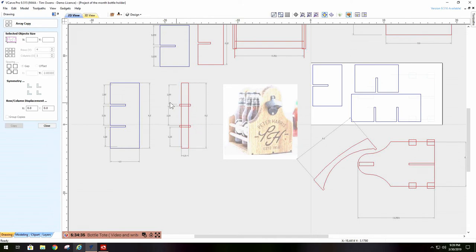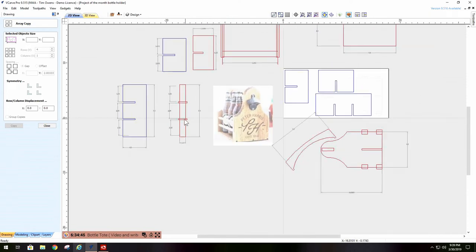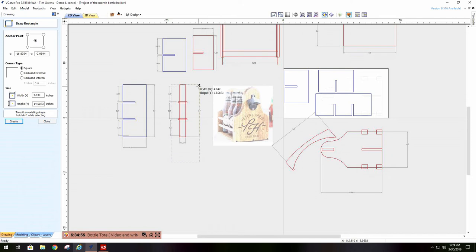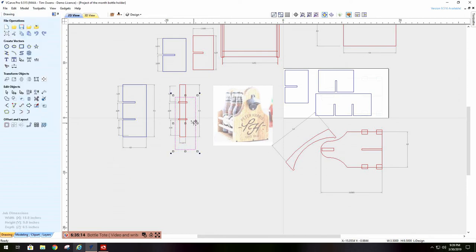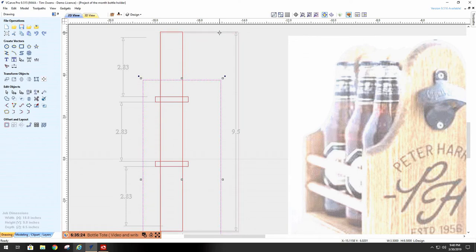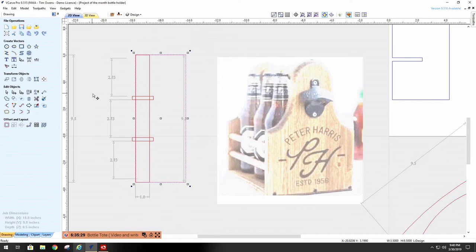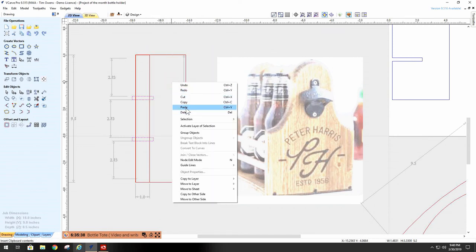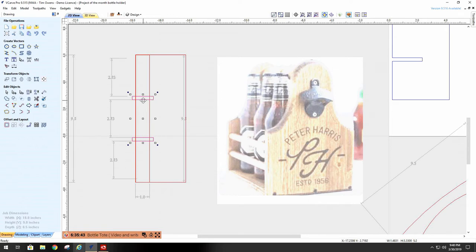Now, since I have all of these dimensions here, my divider is basically this, except it's wider. It's 3.5 inches wide. So what I can do is make a square or rectangle, 3.5 by 9.5. Apply that, and then I can set there and bring this up to the length here. And I can copy these guys. Paste them. I can move them up a little bit.